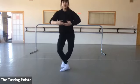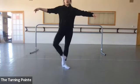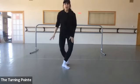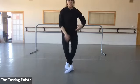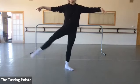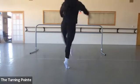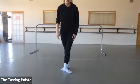Up, plie, so you still close in the front, so now you can do the other side. On the floor, off the floor. Pas de cheval, pas de cheval. On the floor, off the floor. Plie, up the other leg, up, prepare pirouette. And same side, one, and two, and one, and two, and one, and two, prepare to pick up pirouette. Up, plie, up, plie, sorry, close front, okay? And then you do the right side again.